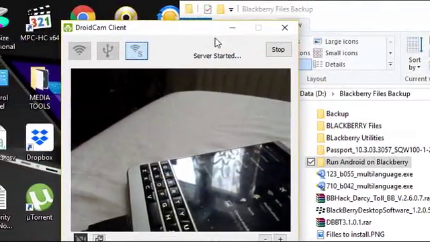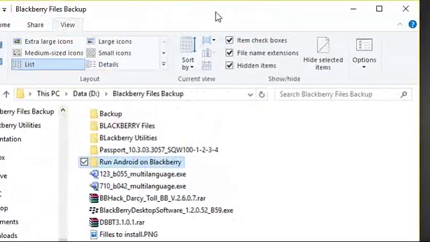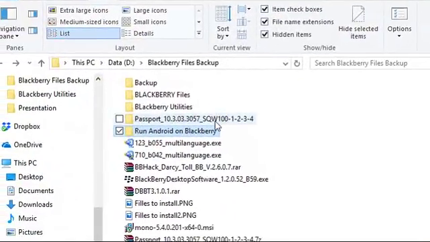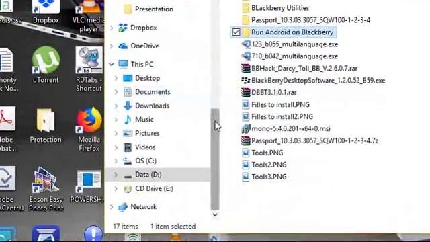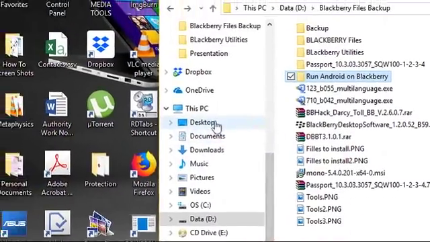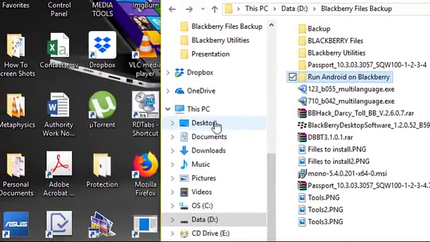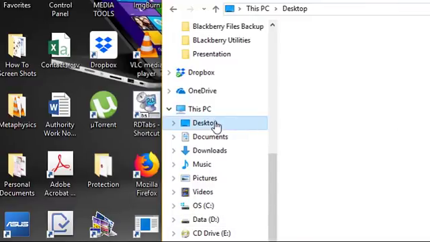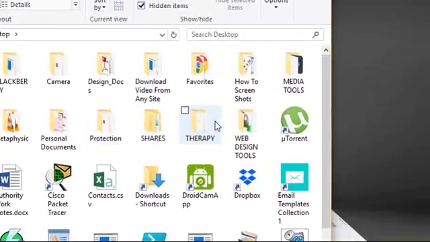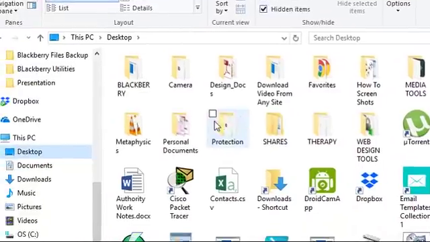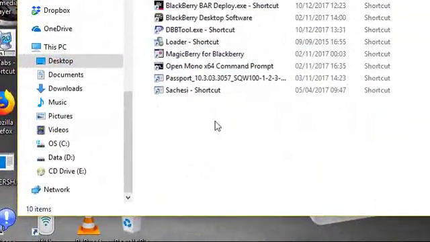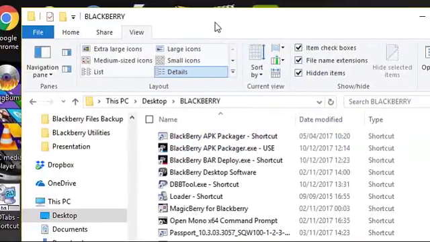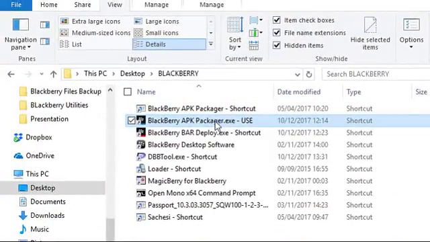and now the other option that we're going to choose is deploying using the bar tool. I've already installed the APK and the bar tool on my laptop, and I'll just find the Blackberry, create a shortcut to all the files that are installed. So the APK file, this is the APK packager.